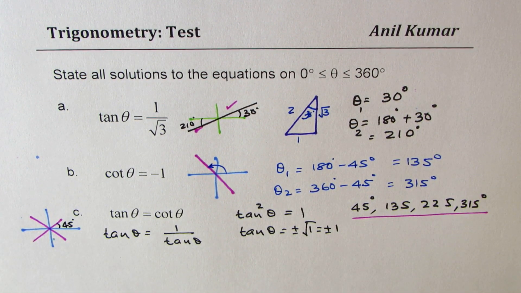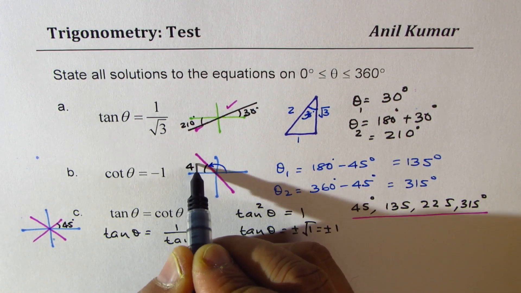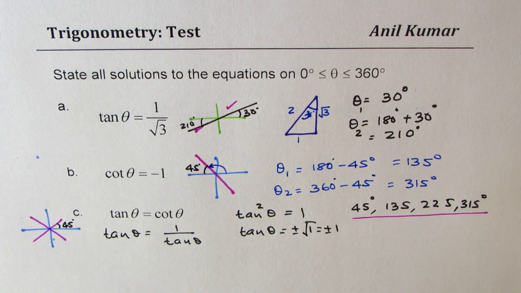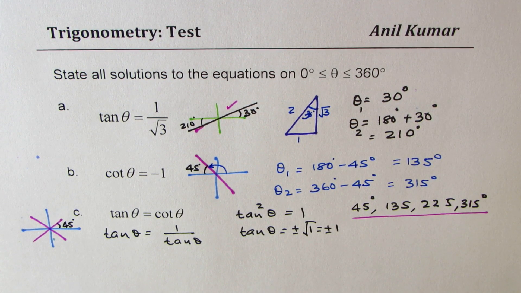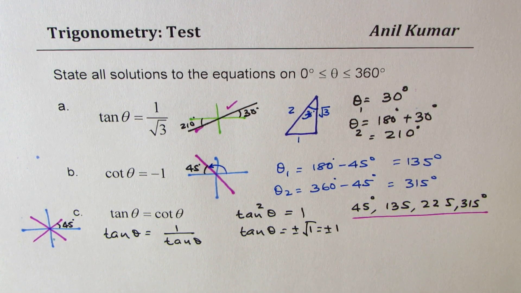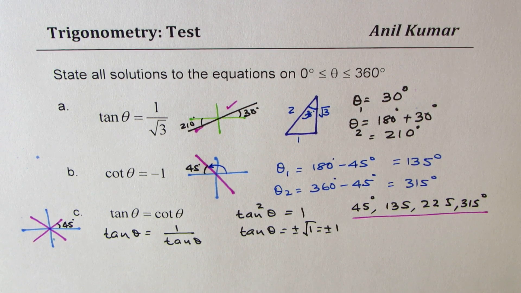I hope that helps to understand how we can find solutions for such equations. We basically dealt with basic trigonometric ratios and tried to understand how, if given their values, to evaluate them in the domain 0 to 360 degrees. At times we could have 2 solutions, and at times we could have 4 solutions, as seen in the last example. Feel free to write your comments and share your views. Thanks for watching, and all the best.